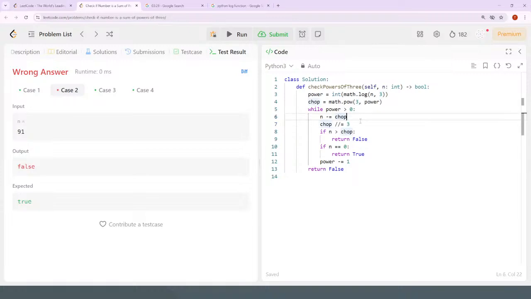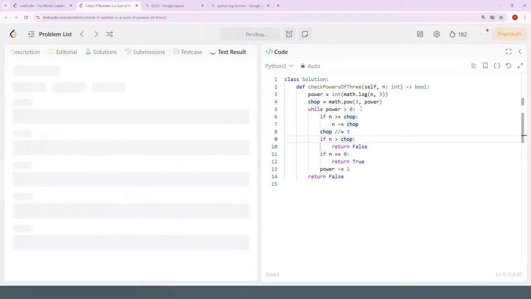So I think here you say if n is greater than or equal to chop, n minus equals chop. And then go to the next level, and if at the next level it is still bigger than chop, then you have a problem.